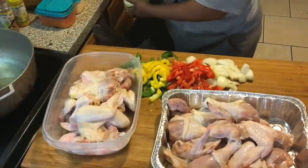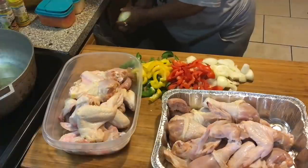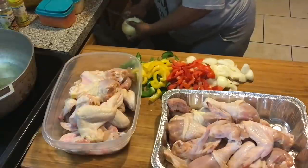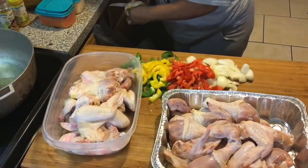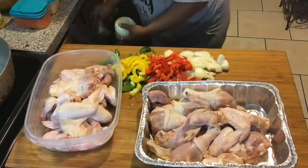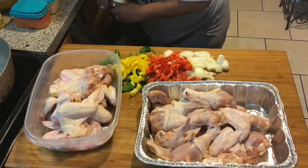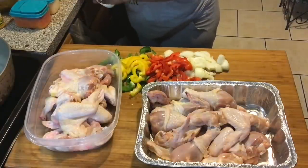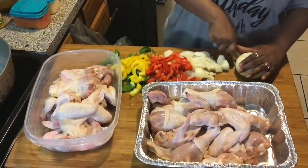Okay guys, this is batch number 2. This is for the house, okay? So, I'm getting ready to do the same thing again, using the same seasonings, and we're going to get this thing together. It is now 9:53 a.m., and my first pot should be done at probably about 10:30, 11 o'clock. I'm just going to let it cook and go from there.